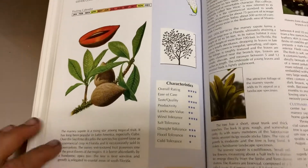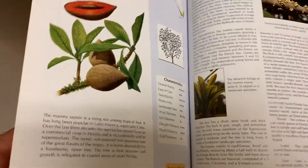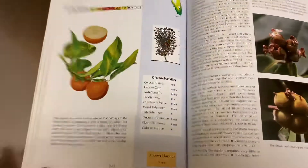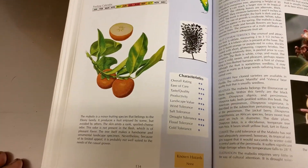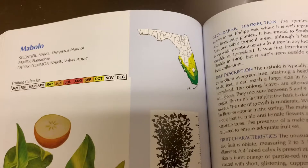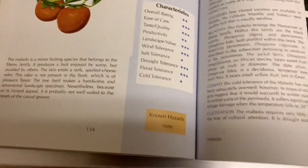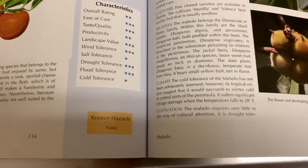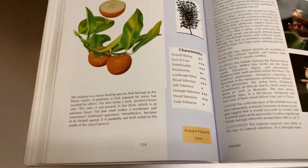Something else — Mamais support day, no point growing that here. Macaday — most of this. Look at this, there's a Map — I've never heard of it. Velvet apple. Some of these things have so many names. That one looks like we could grow that. It's on the border, and if you look at the climate section it says it gets killed when it goes down to 28 degrees, so most years it'd probably be okay.